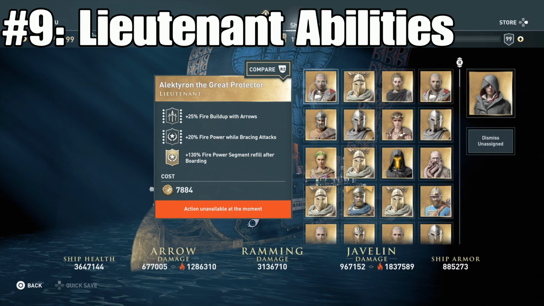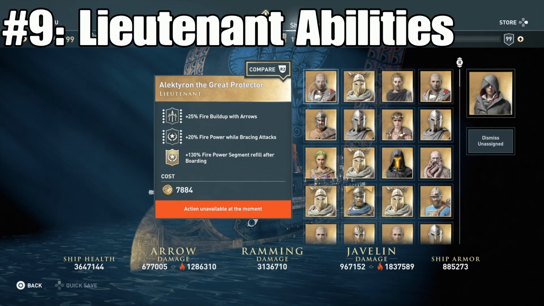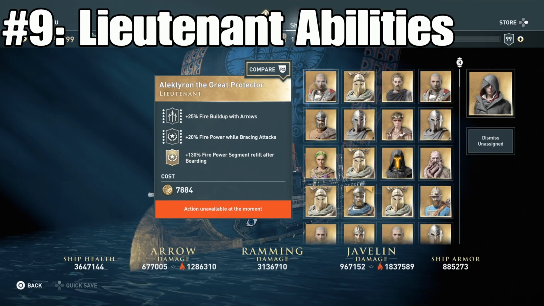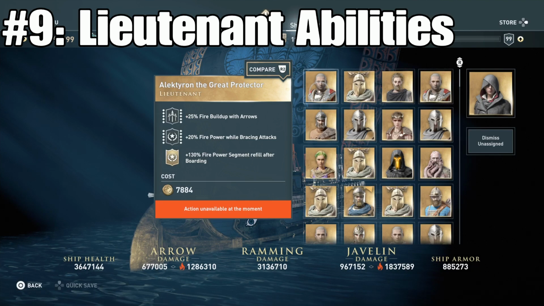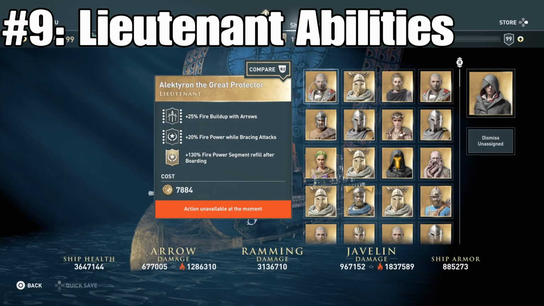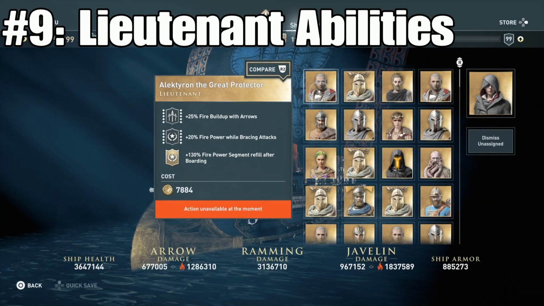In at number 9, we have the lieutenant abilities. Now, I'm going to do an entirely separate video for lieutenant abilities so I could explain to you exactly what these abilities do. That way, you can understand why and how I tailor ships a certain way. As you can see, there's a lot of stuff.